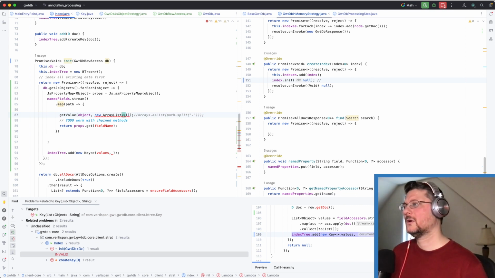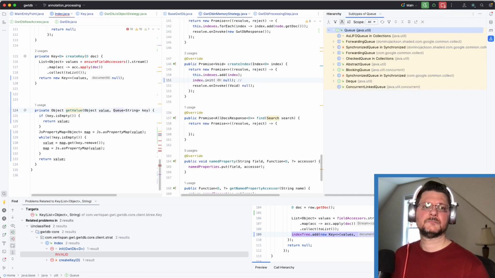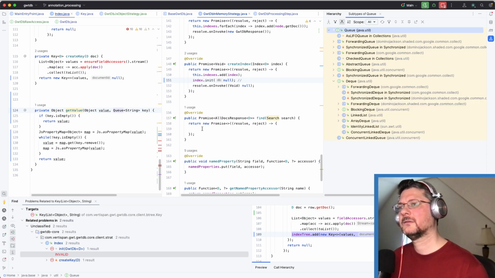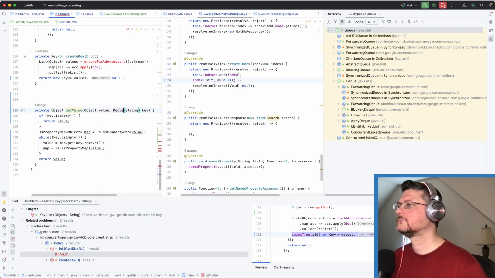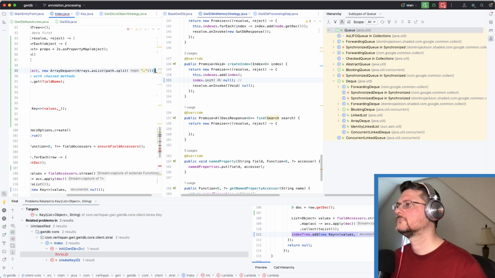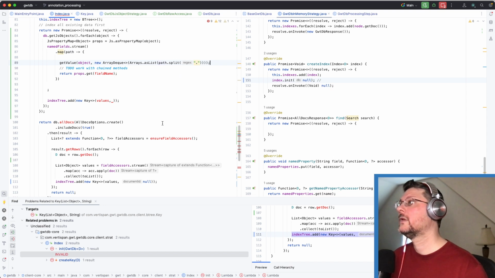That's where that implemented queue. Where are the implementations of queue? Oh, maybe I need that. Yeah. Yeah, I don't know if that's going to be correct or not.